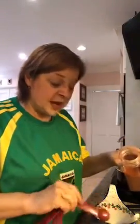Okay, so I'm using the smoked paprika, but you can use regular paprika. It's fine. 1 teaspoon. Okay, going in here.